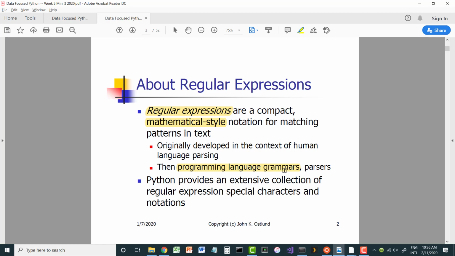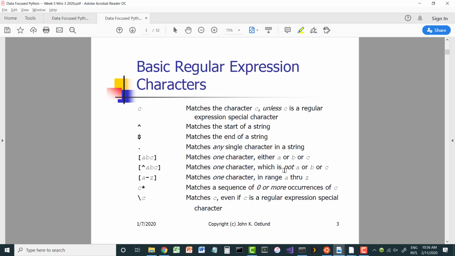So Python has an extensive collection of regular expression characters similar to those that originated, well, they probably originated even before that, but I at least was first introduced to these things in the Unix operating system.